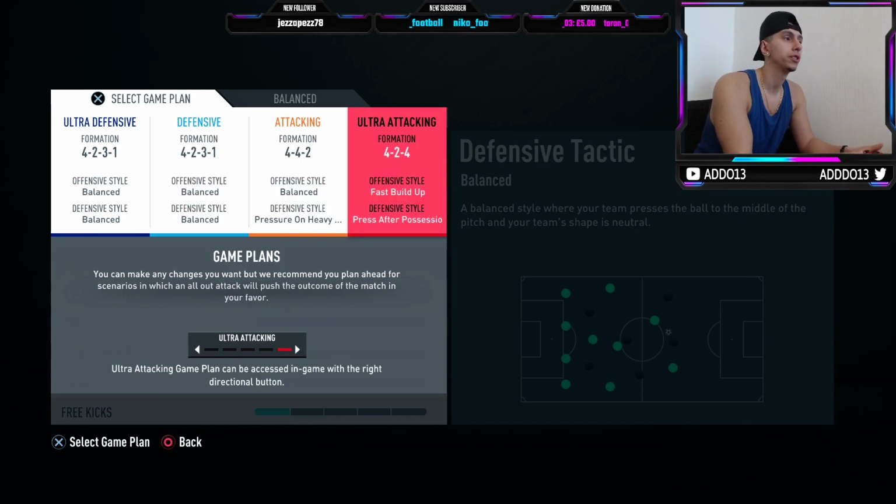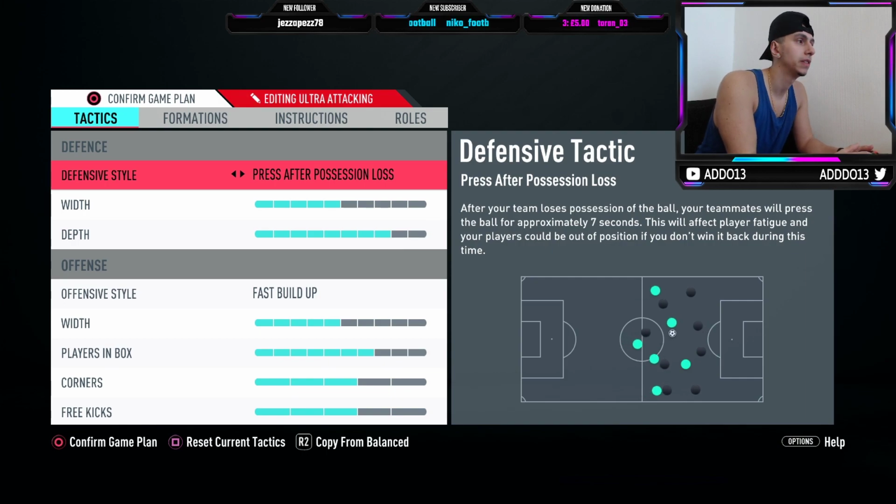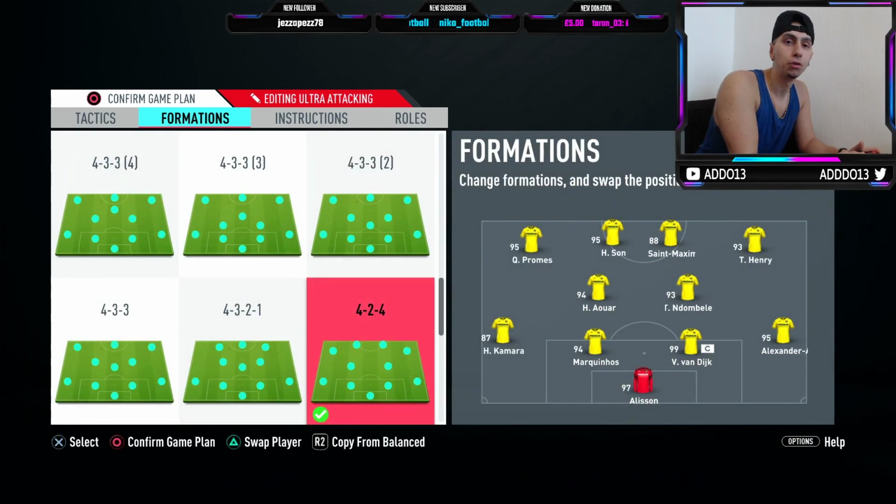Right, we'll start with ultra attacking. I've changed the formation. That's the first thing to note on this one. So we are running the 4-2-4. Very offensive, very effective formation.